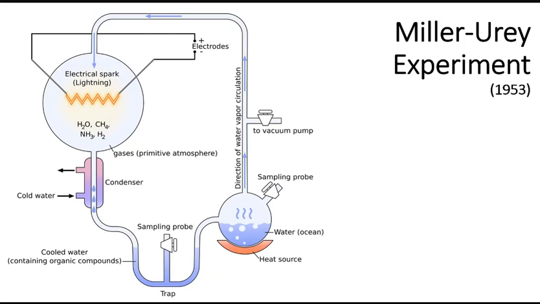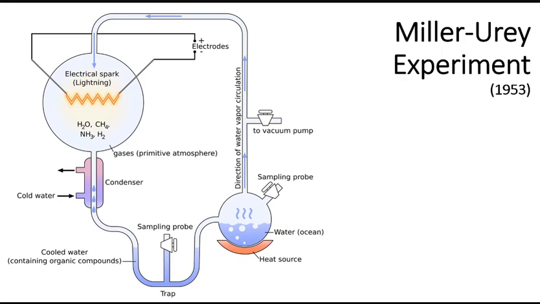Okay, this is the Miller-Urey experiment that you saw in your homework. Just as a recap, water is heated. The evaporation then goes to be exposed to an electrical spark, which is to simulate lightning, and then it is condensed with a cooler so that there is a residue that collects in the trap, and the water returns back to the system to be considered as the ocean all over again.